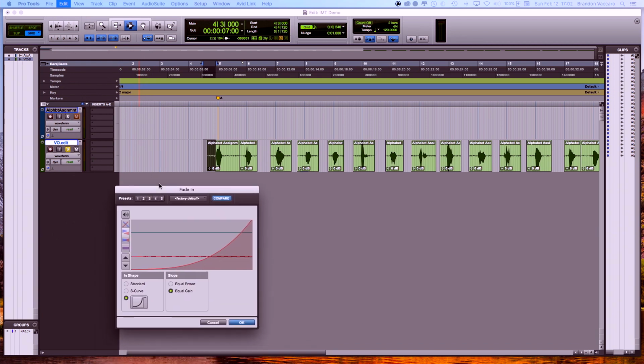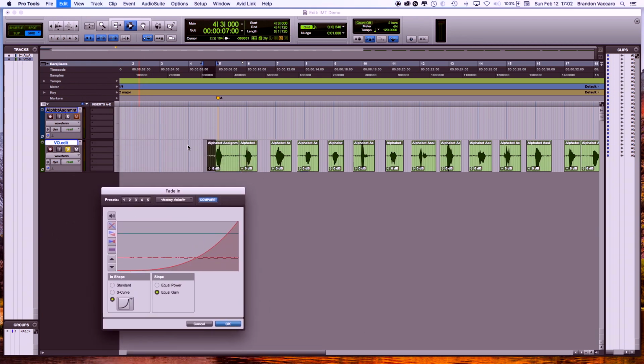And that will bring up, in this case, the fade in option. This is because I've selected over the beginning of a region, or a clip rather. So this gives me the option to create a fade in. Now we have a couple of different ways that we could do this. We can do a standard linear fade, and this would be the kind of fade that we would get if we were cutting tape and we made a crossfade. In fact, we can see on here, that's kind of the imagery that we're seeing, is the fade in comes up across here. If we imagine this was 2 tracks of audio and we cut it at some angle with a razor blade, this is the shape that we would get.